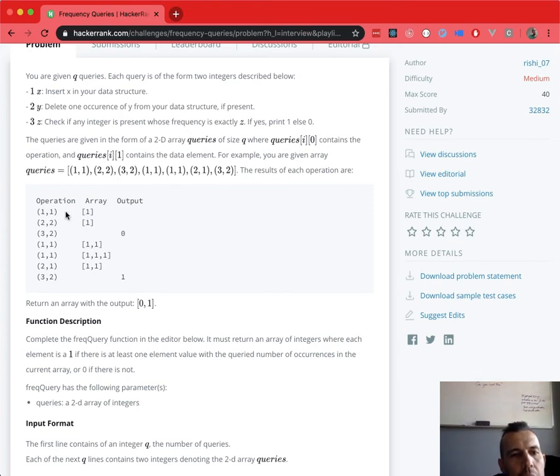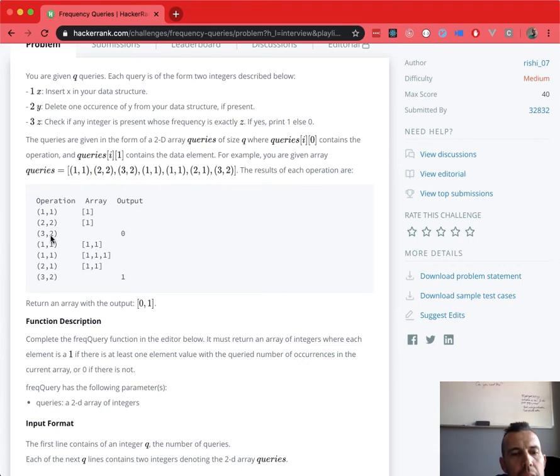Okay. So, operation 1, insert this value into your data structure. 2, delete one instance of 2 if present. Check if any integer is present whose frequency is exactly Z. Oh no, that's the frequency.